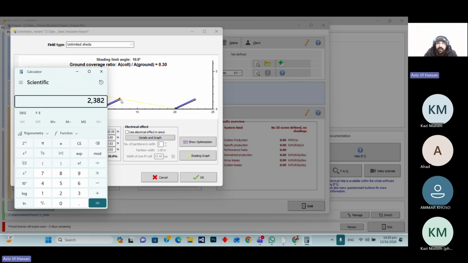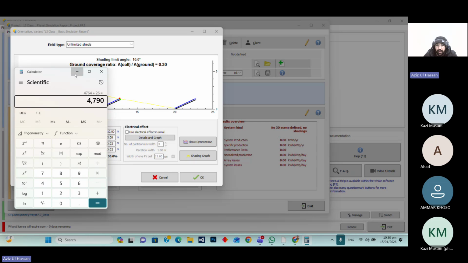If the length of one PV module is 2382 mm, we are installing two PV modules in one row in this type of structure, and we are giving a 26 mm distance for the spacing between the two PV modules. So it becomes 4.79.